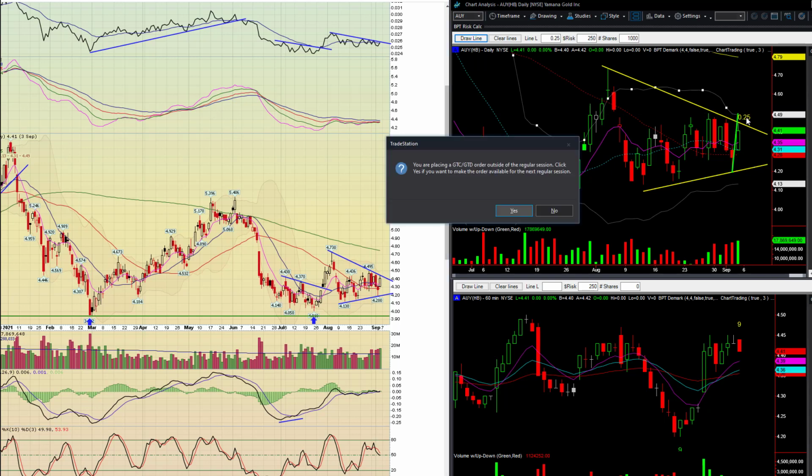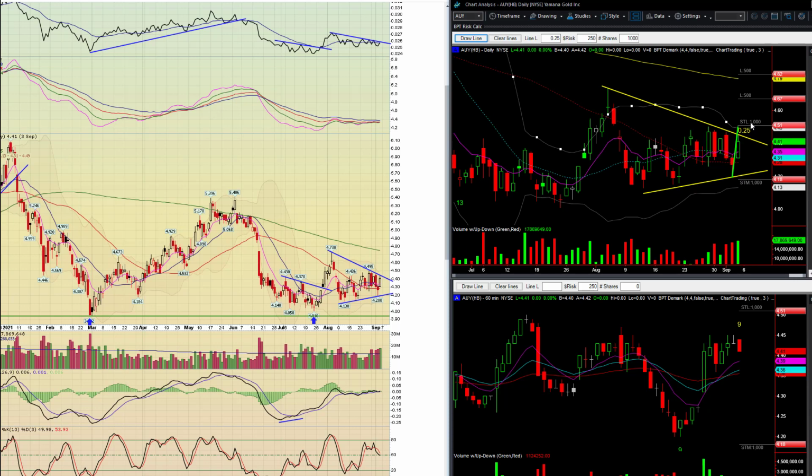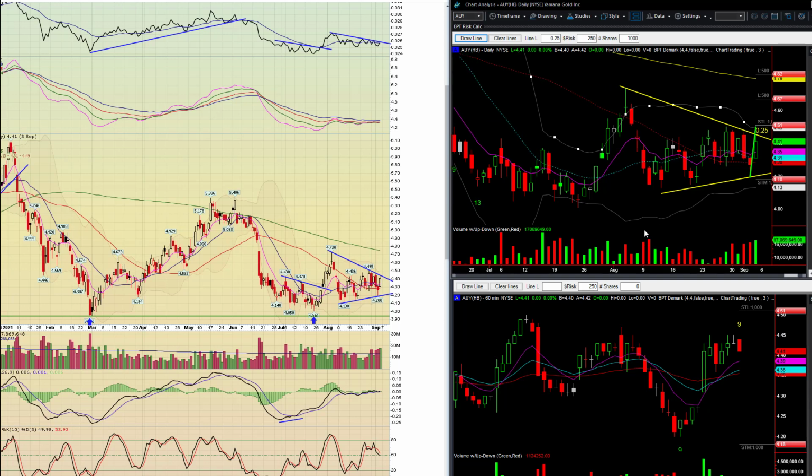It's about 25 cents, that move. So based on the 25 cents, it divides that into the $250. That's how it calculates your shares. It says we can buy 1,000 shares. So hit yes. Notice we get a buy stop here, we get a sell stop here, and some targets automatically. So you can see how this is a very useful tool, guys.